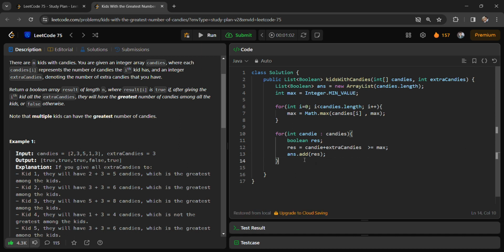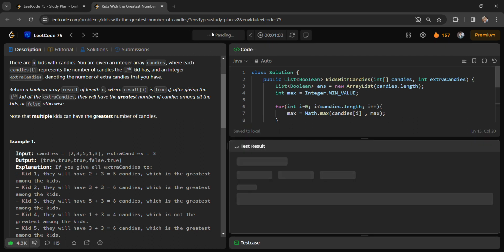And we can simply return answer. I guess that's it. We can check if there is an error. I guess there are no errors.